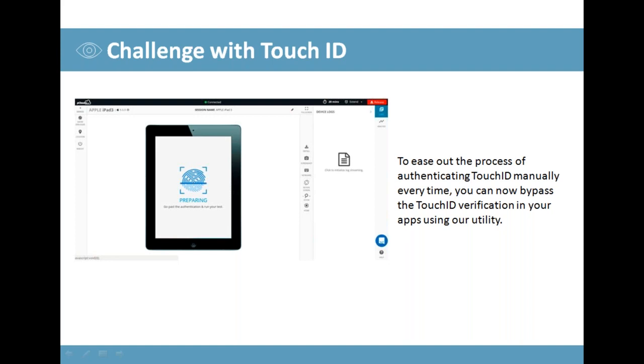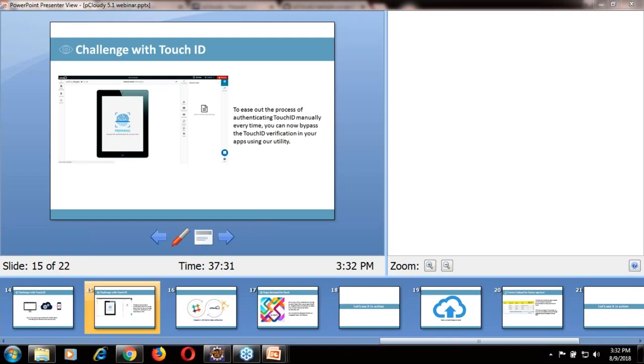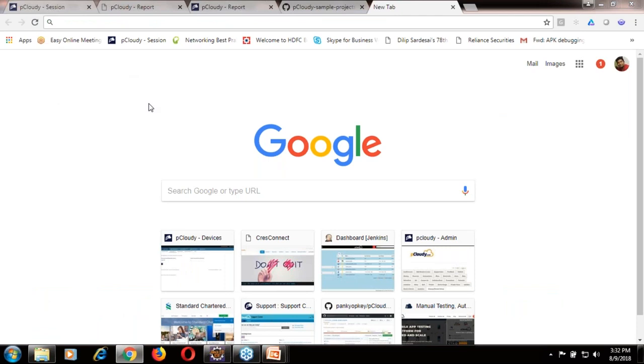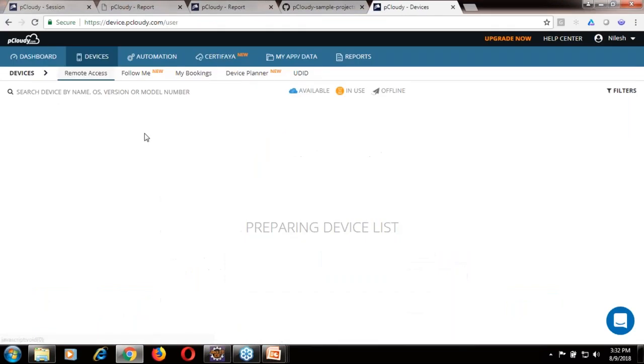So let's move on to pCloudy again. I'll keep this session alive here because we have to see some more things. I'm just opening one more tab with device.pcloudy.com, and I'll show you.